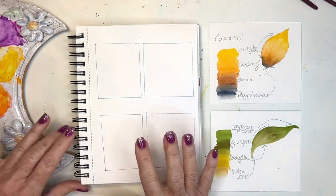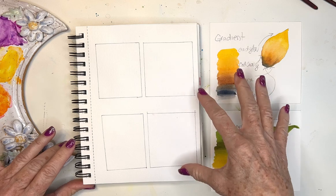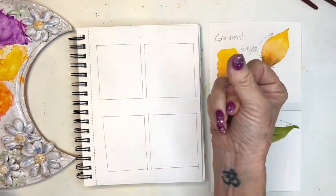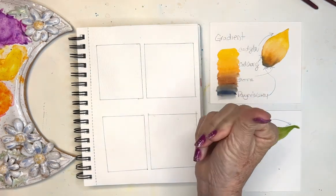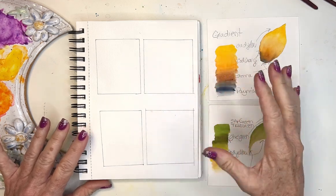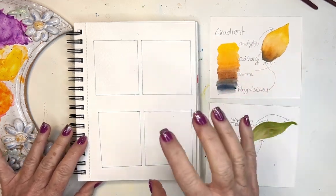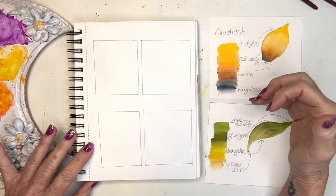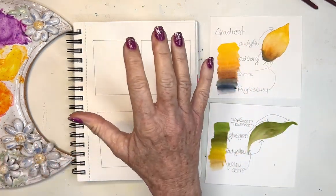Hi friends, today I'm playing with these gradient washes. I also shared this in my private Facebook group over the weekend, and I'm actually going to be making kind of a challenge in there. I feel like when I was able to master creating a gradient, it helped me so much.